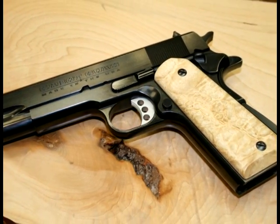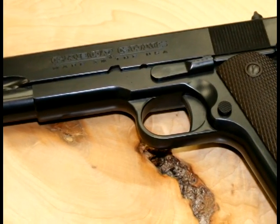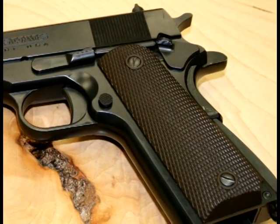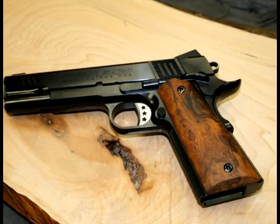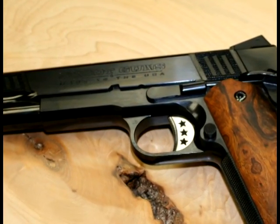And when you have custom gun builders at shows come up and say, you guys are doing it right, I wish I could do that. A lot of compliments. That tells me that we're doing it right. And this is all unsolicited too. I don't go asking for their input on it.